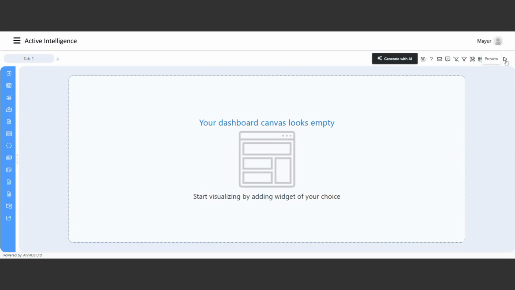And at last, there is preview. So once you create the dashboard over here, there is an option to go to the preview section. What this preview means is that when you are creating any dashboard, it will be created with just 500 records, which is customizable from the AIV configuration screen.